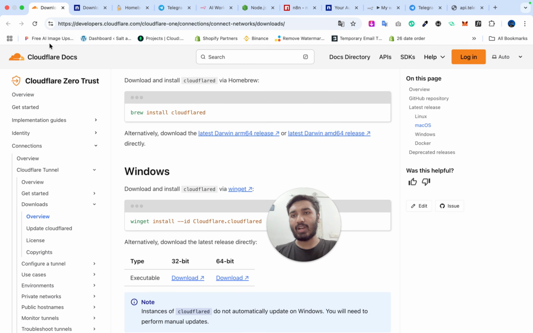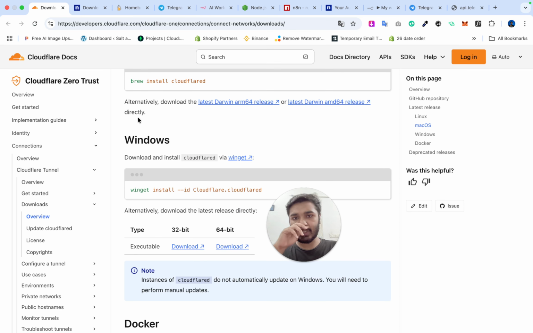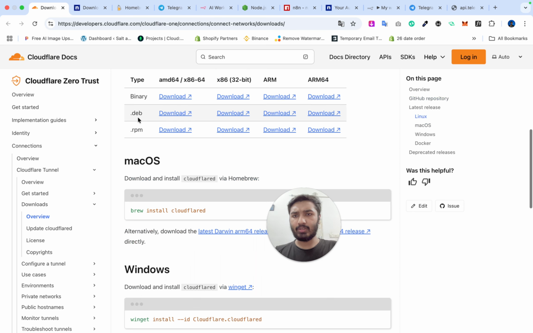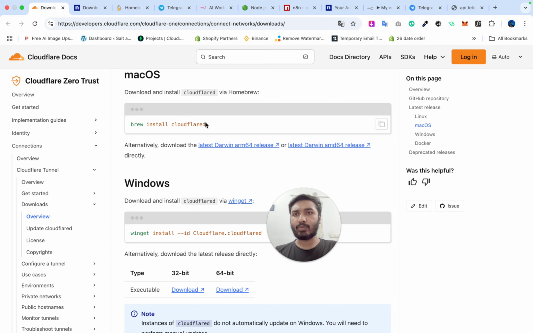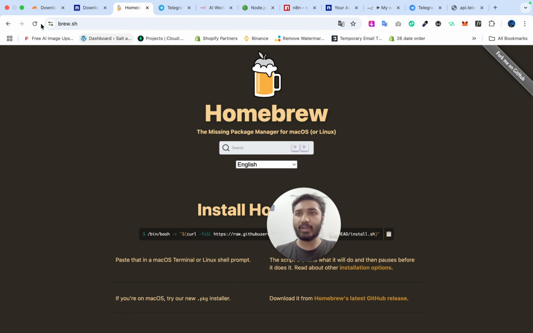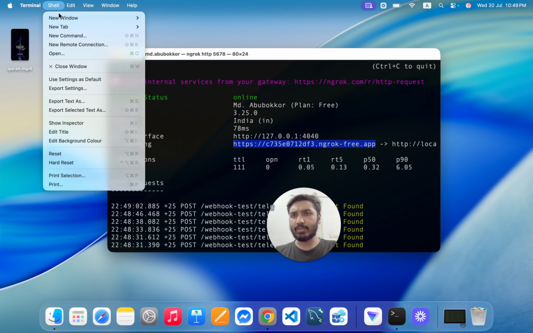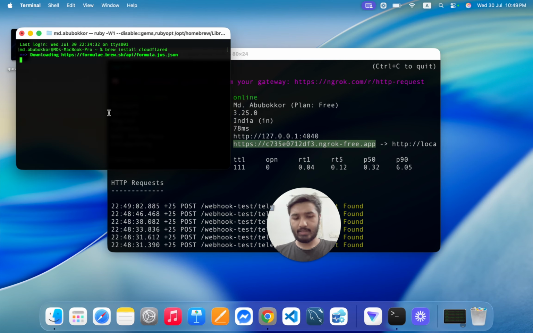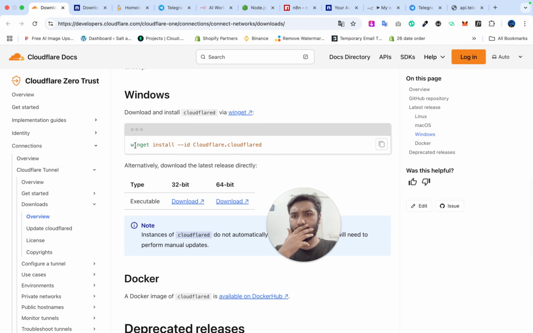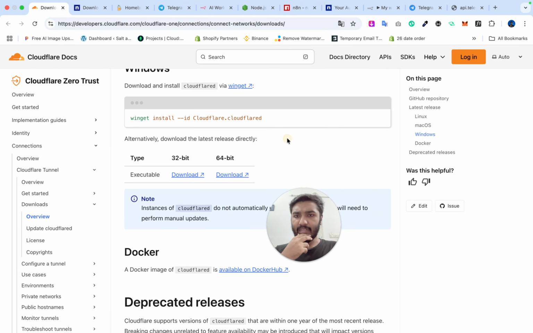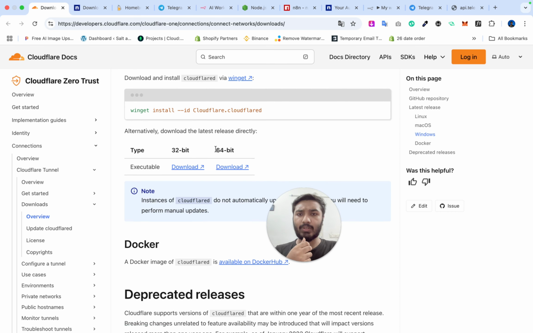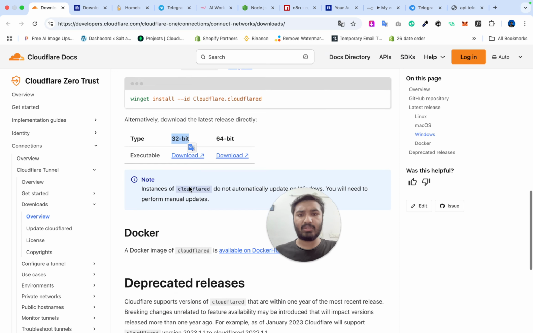Now I'll also show you how to do this with Cloudflare. This is a popular cloud hosting platform. For installing, I'm showing macOS: brew install cloudflared. First you need to install Homebrew if you don't have it already, then just copy the command and paste it. I am using macOS, so I will use this. Just open a new window and paste this, and it installs here. If you are a Windows user, you just follow this, copy and paste. You can download it. Or alternatively, if you don't use the installer, you can download directly. If you have a 64-bit laptop, you can download this; if 32-bit, download this. You can easily install by clicking next, confirming or agreeing, and then install.